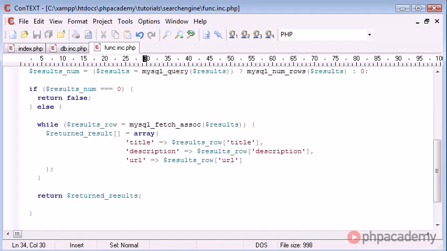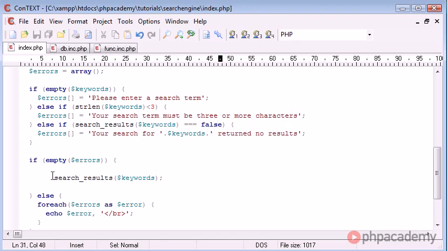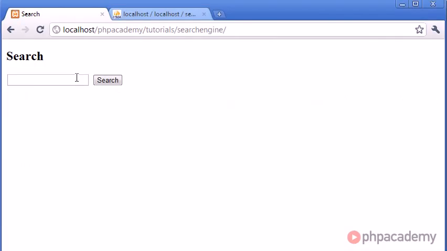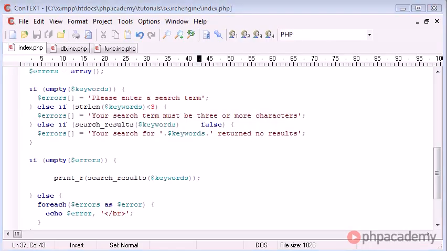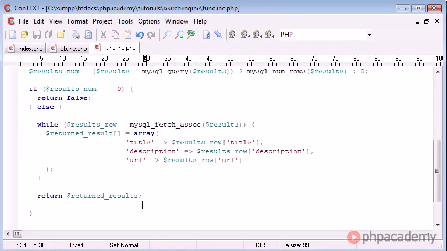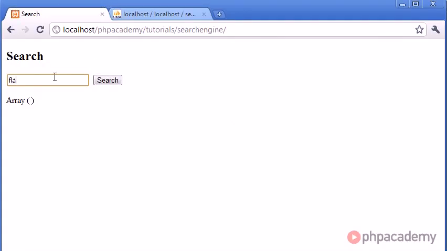So now, using this function here, this is actually returning, it's not echoing something out. So what we can do is print_r, and that goes inside print_r, and now we can search for something, and we can see the results that we get returned. So let's go for flash array. Let's have a look here at what's happened. Okay, so I've missed off an S just there. So let's go back to our browser and type in flash.